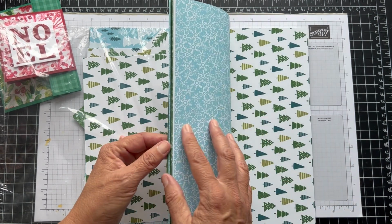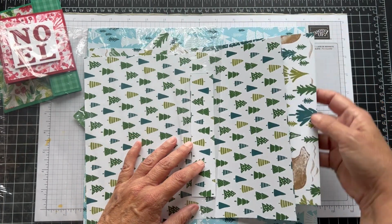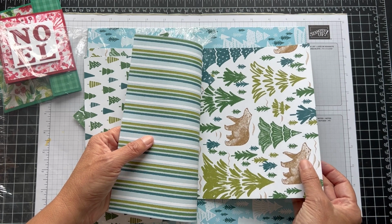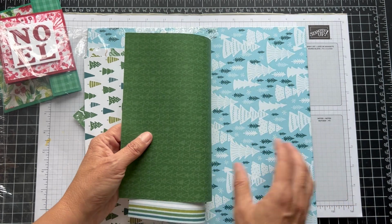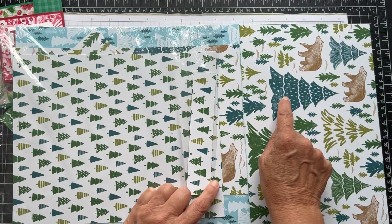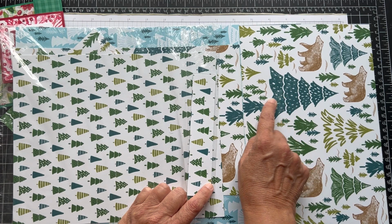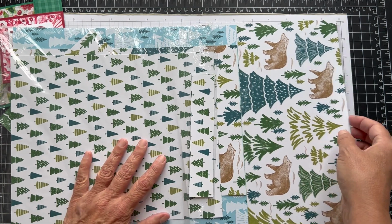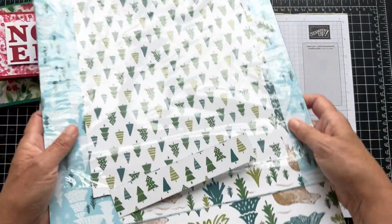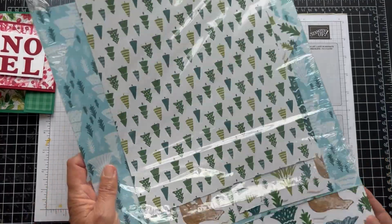But the fun thing is that this will coordinate. These bears will coordinate with the bear punch. There's one with a polar bear, and that is really cute. And then these trees will coordinate with, let me see, the Merriest Tree dies. So I thought that was really fun. There are other papers that coordinate as well. Like there's another polar bear paper. But let me just show you these.